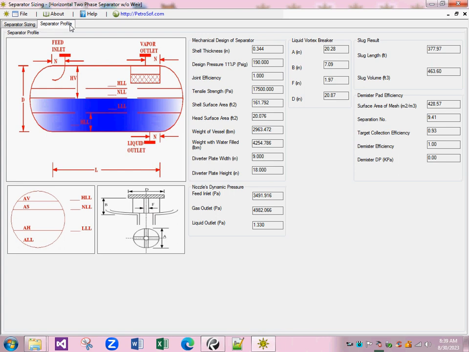Once you get all these results, review them, then you can simply press the print preview button to show the results in the print preview window. Here you can look at how the results are printed on the page or on the paper.